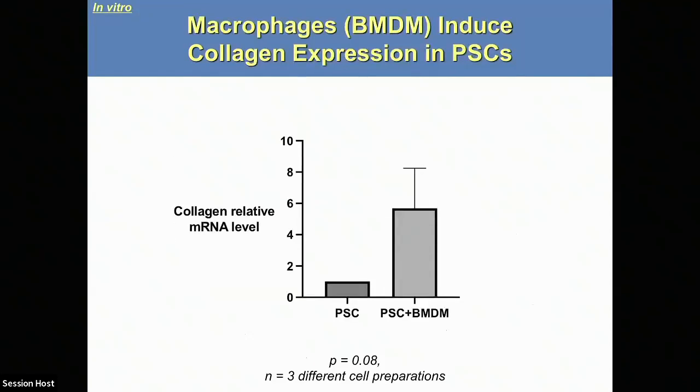In terms of the macrophage and stellate cell interactions, we measured the collagen expression in stellate cells cultured by themselves or co-cultured with bone marrow derived macrophages. As shown on these slides, the expression of collagen by stellate cells was increased by the co-culture with macrophages, suggesting macrophages induce stellate cell activation.